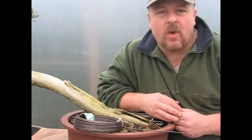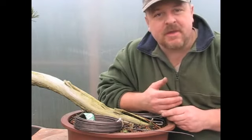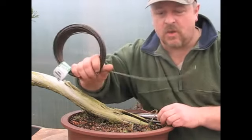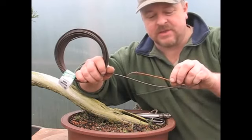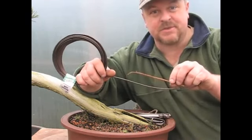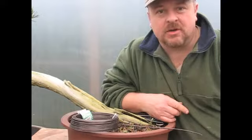The first rule of wiring is to do with the thickness or the caliper of the wire that we're going to apply to a branch. And simply put, the wire should be 1/3 of the thickness of the branch. For instance, it would be no good trying to use this wire with a branch like this, because it's the same thickness. What tends to happen is, because the wire is so thick, we try and wrap it around the branch, but we wrap the branch around the wire, and that obviously creates lots of damage. So rule number one, the wire should be 1/3 of the thickness of the branch.